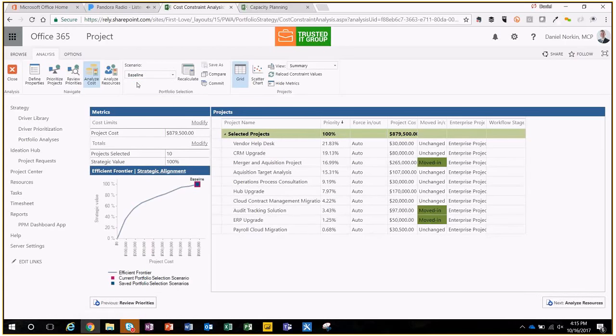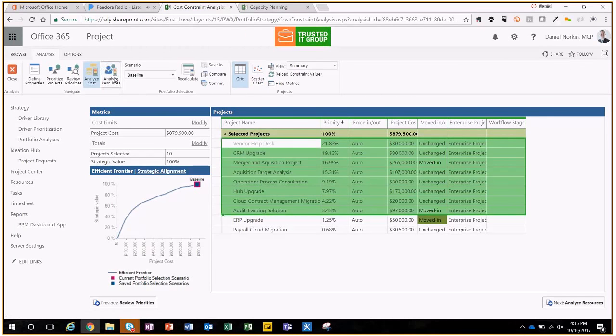Yes. So there are 2 constraints, right? There are cost constraints and budget constraints. You have all the money in the world, but you don't have enough people, or you have all the people in the world, but not enough money. Try to find a healthy balance. So we're going to analyze this exact 10 projects on resources. Let's go see how that looks like.